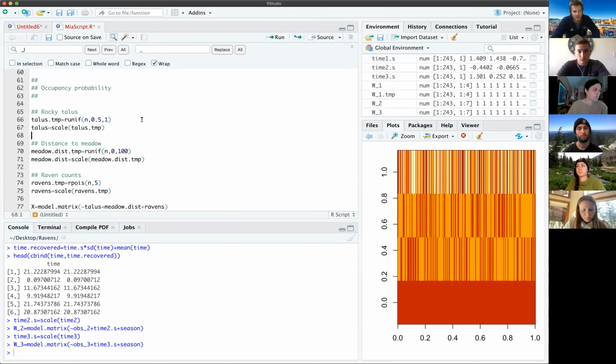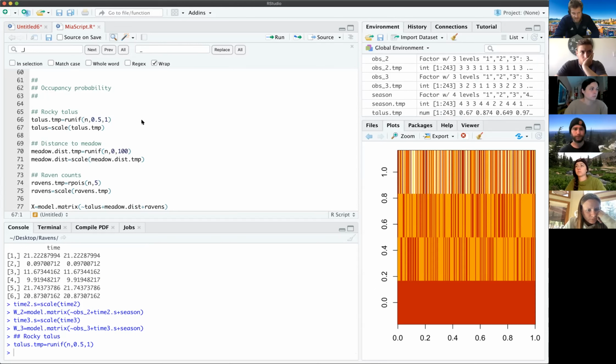But now we think there are some other covariates, and I just picked a couple that I gleaned from the internet on what affects pika occupancy or habitat selection. That is the amount of rocky talus out there. Mia, you can correct me if any of these seem funny. Pika prefer habitat that has rocky talus, and maybe we're only going to survey sites where at least 50% of the area of the survey site is rocky talus.